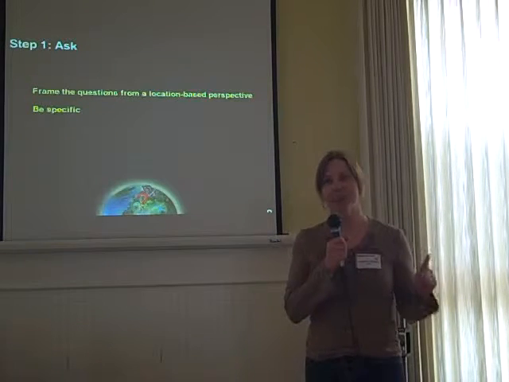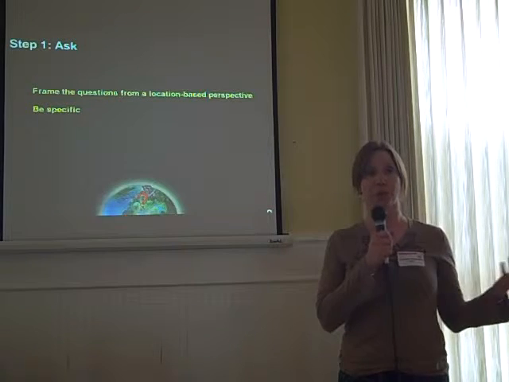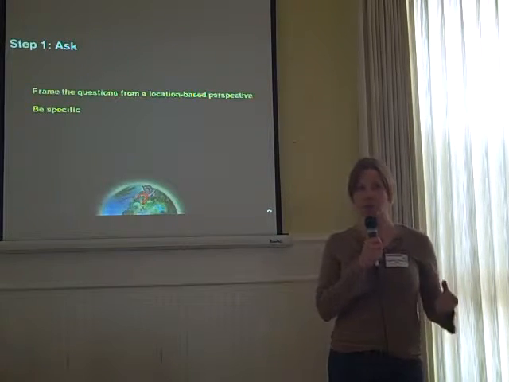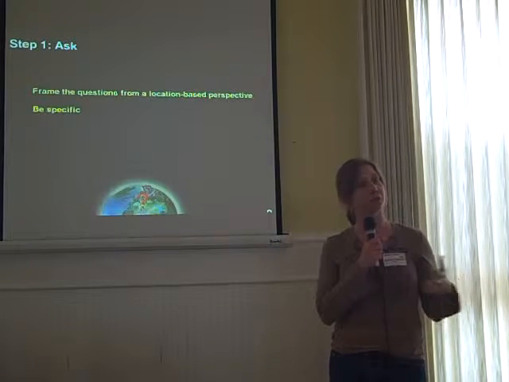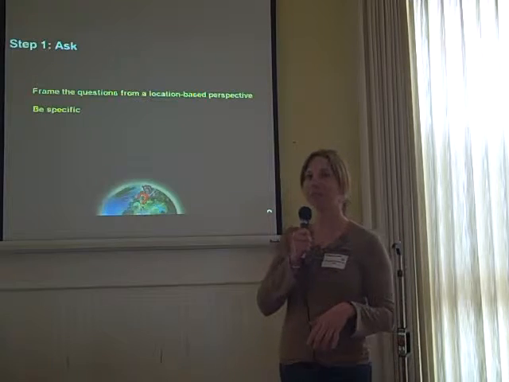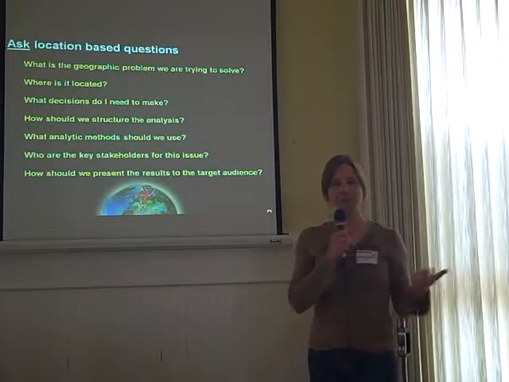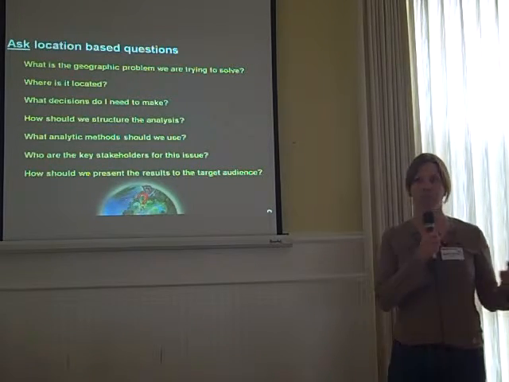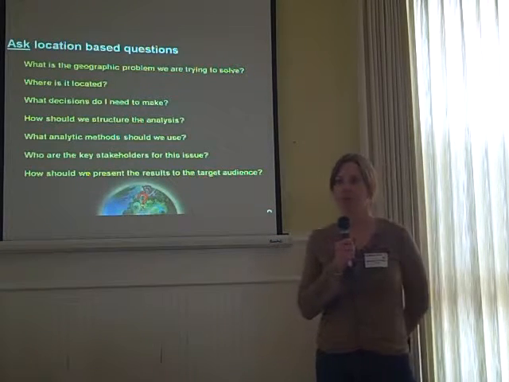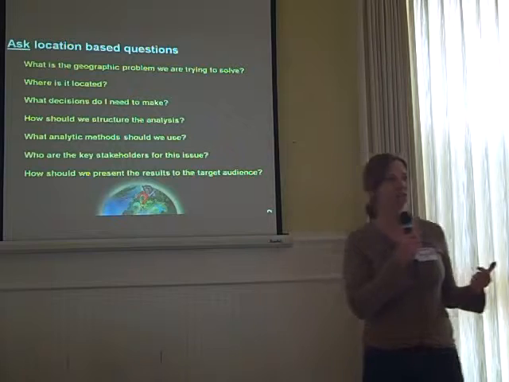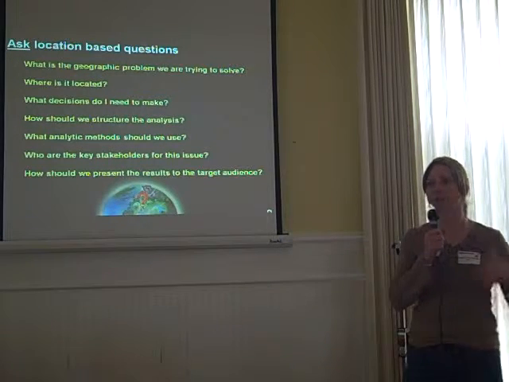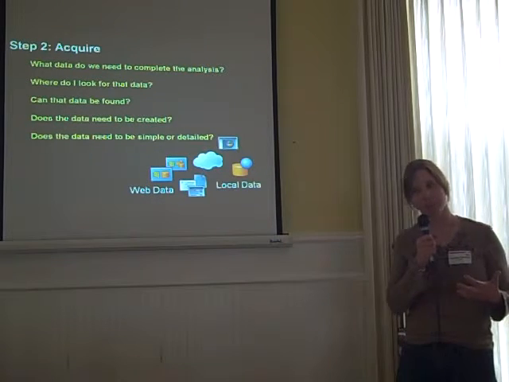So the first step is to ask. So we have to frame a question from a location-based perspective, and we have to be specific. We want to be specific because that'll make us successful in the future steps that we're going to go through. Some of those questions that we have to ask ourselves are, what is the geographic problem we're trying to solve? Where is it located? And what decisions do I have to make? And always taking into account who are the stakeholders in this issue and who's the audience for this. Because the audience is going to determine the data and how we're going to present it to them.